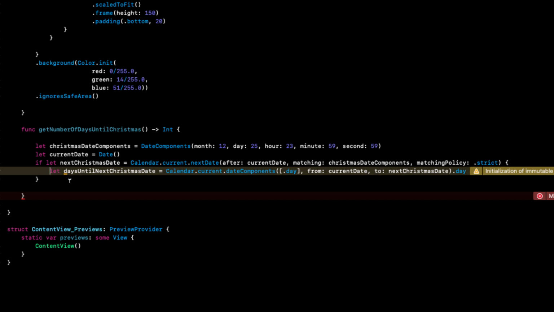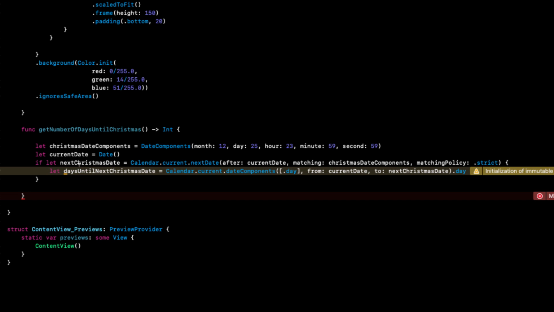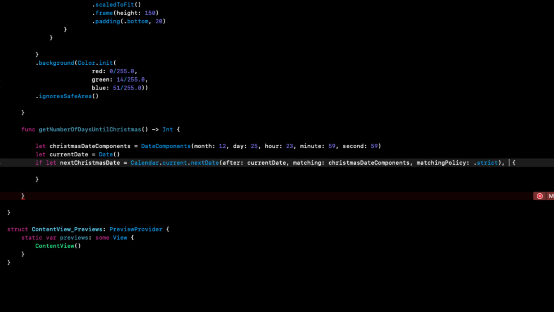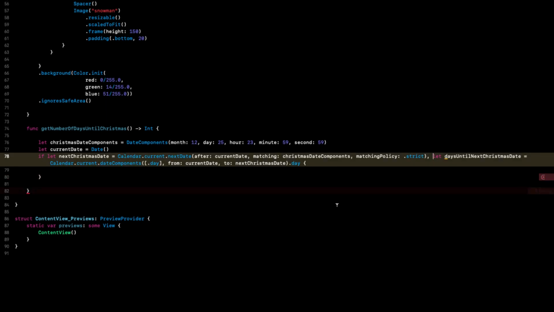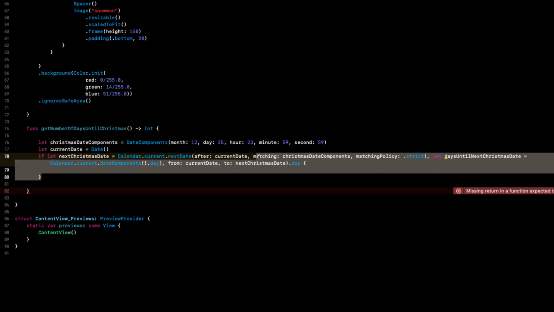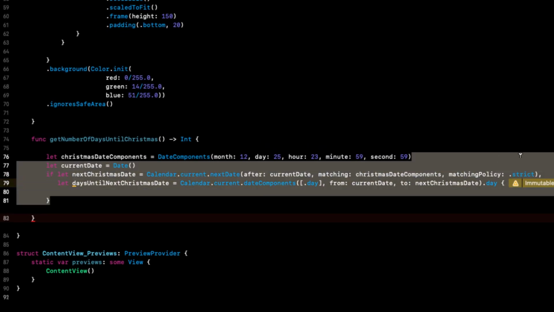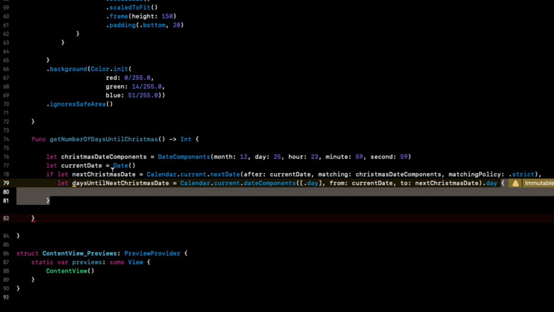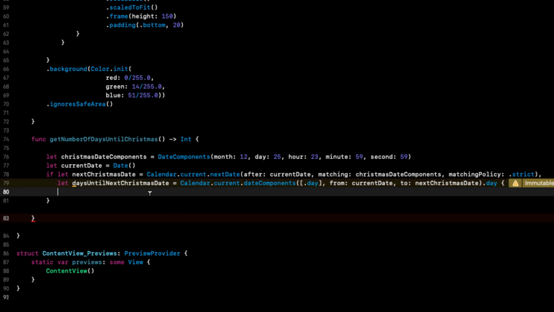So what we could do is add another if-let here, but we can actually chain up our if-lets. So we will say if-let next Christmas date equals everything that we need. We're going to grab this. Then we can add a comma and chain these up. So it will now check both of these values, and if it can successfully get both, it will do the block of code. Let's drop a line to make it more readable. Here we go. So now this block here will run if we have successfully managed to get both the date of the next Christmas and the number of days until the next Christmas.